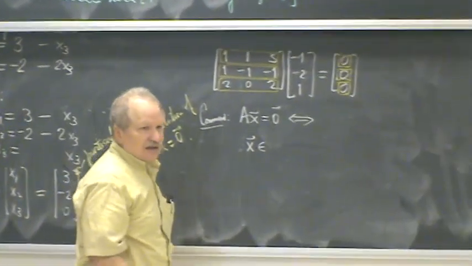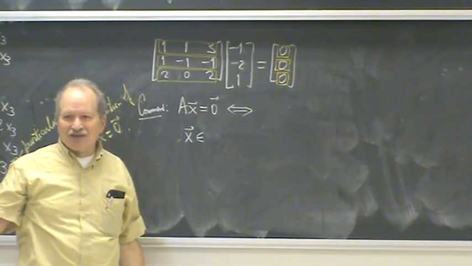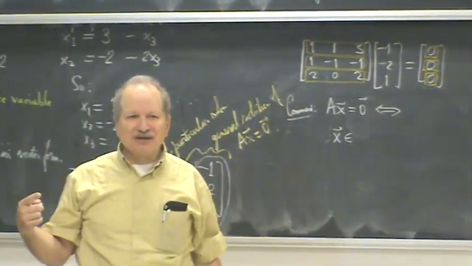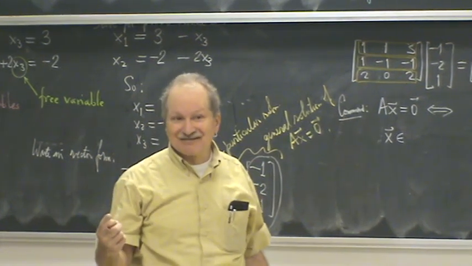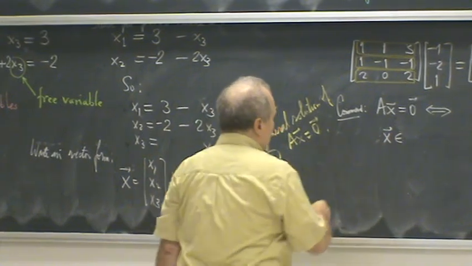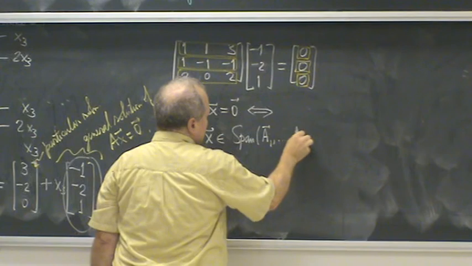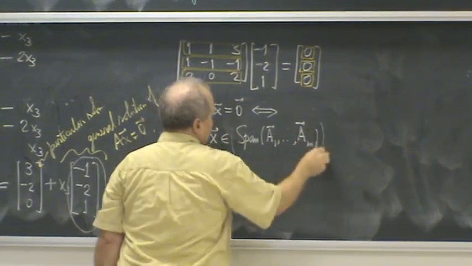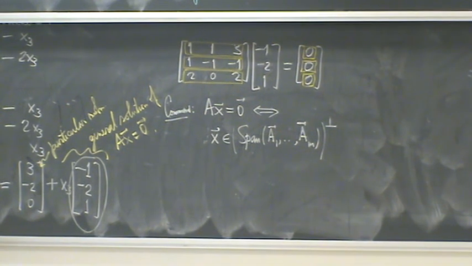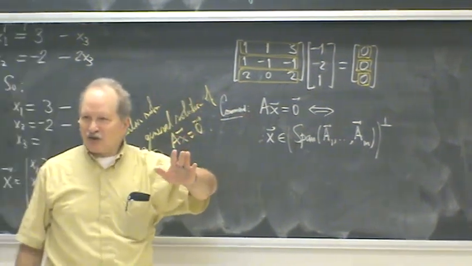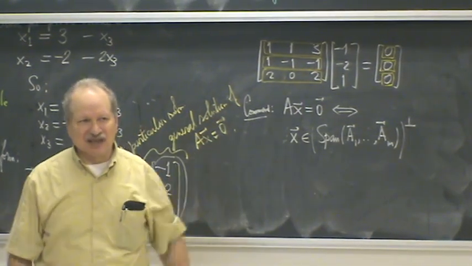So x is perpendicular to all the rows. Therefore, by the homework you did in week 2, it's orthogonal to any vector in the span of the rows. Remember that problem? So it's in the perp of the span of the row vectors. Geometrically, this is really cool because this is a way to find a vector that's orthogonal to a bunch of vectors. And we'll do more with this later in this chapter.